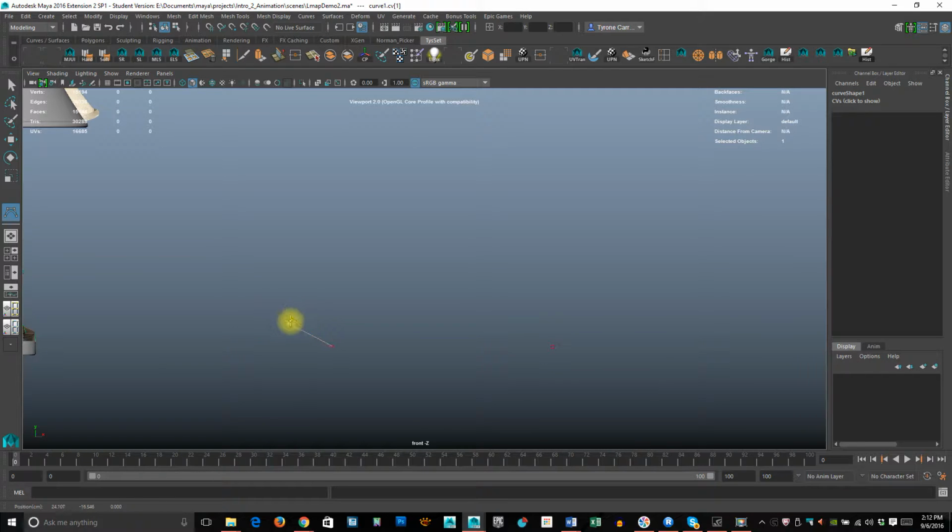So I'm going to click down another one here. And what I'm basically doing is laying out these kind of breadcrumbs for the shape that I want. And when I want to have something happen that's going to have more detail, I'll lay down more points.